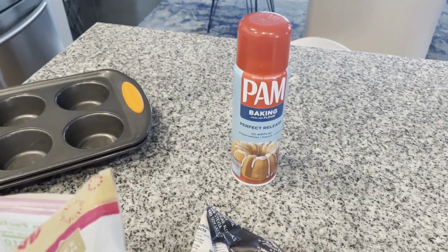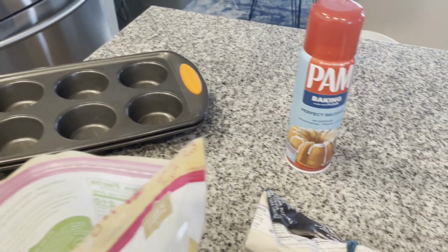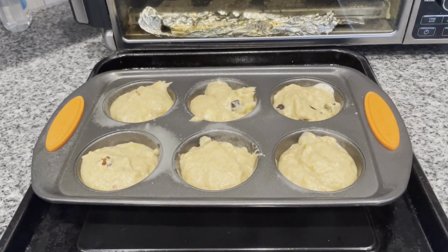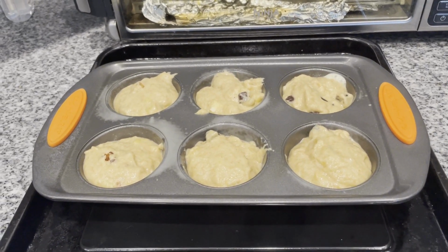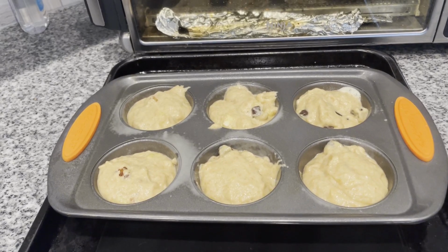I'm going to use the pan baking spray to spray my muffin tins, but if you don't want to use oil, you can just use some paper tins. All right, preheat your oven to 350, and then you're going to stick your muffins into the oven. Check them at 25 minutes. They're not quite done. Check them again at 30. Should be done by then.